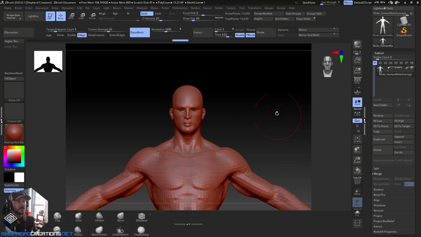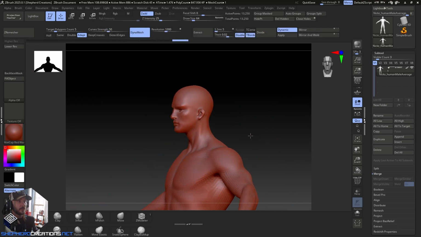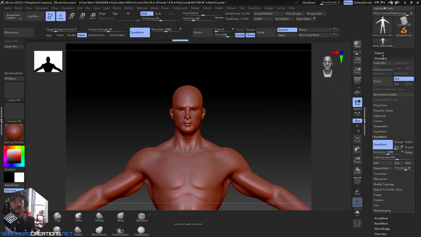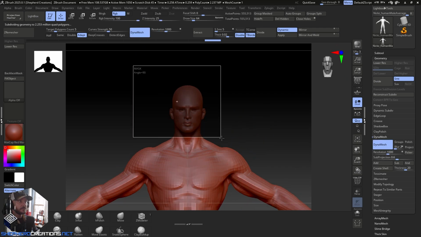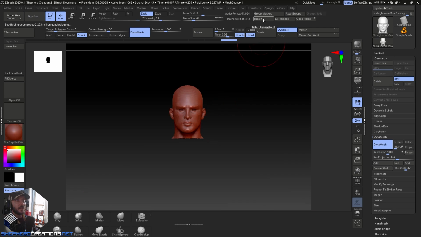All right, let's see if we can redo this again. Go to high res. All right, high resolution is what we want. We're going to go to Dynamesh, reDynamesh, select the head. Then we're going to hide point, which hides the part that is showing. We're going to delete hidden and close holes.